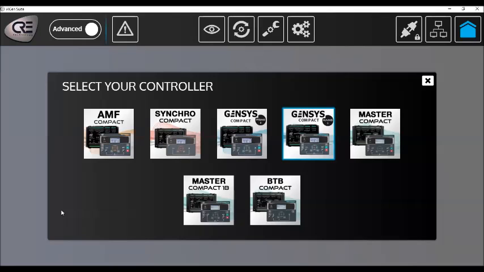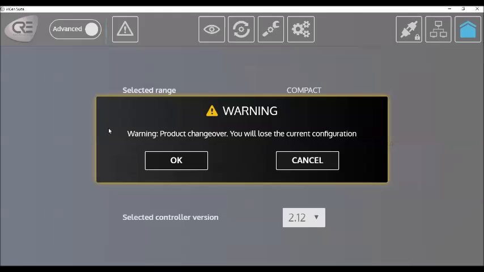For each of the products, from the simple products with simple functions until the more evolved, more advanced products, the programming system will be exactly the same. Okay, so we'll go to the IMF1. I will show you the simple product. After it will be the same.